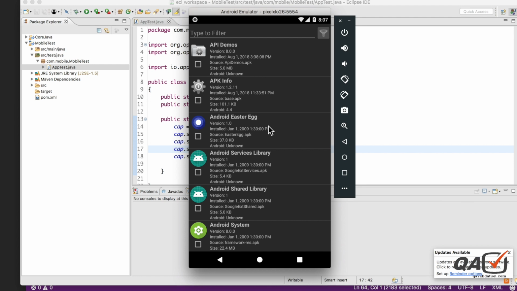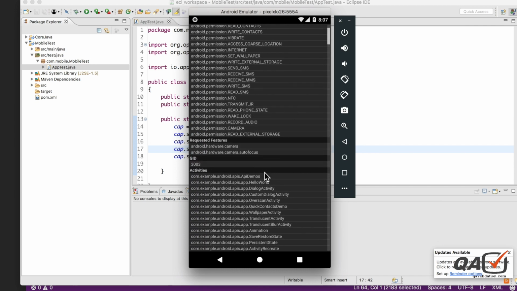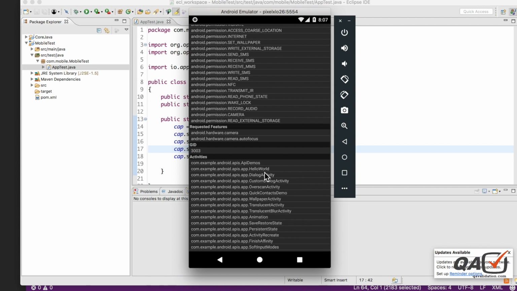Now, once you download this, it will hold all the applications that are installed in your simulator, and then you have to find out which application you are going to find the app package and app activity for. So for now, I have to go for API demo. Just long press on that. Okay, you can see here, and then click on the detailed information. You will get all the details of that particular application. So here under the activities section, this is what we are interested in. com.example.android.apis, up to this much is your app package, and then including API demos is your app activity.